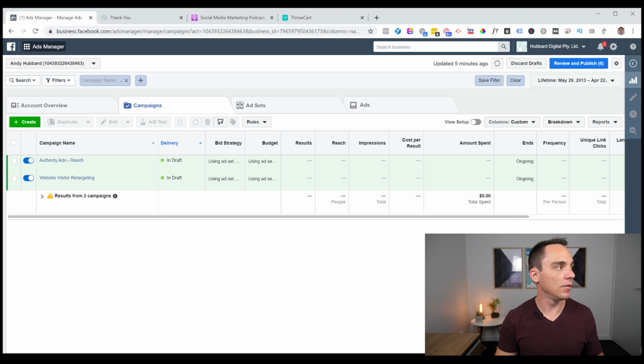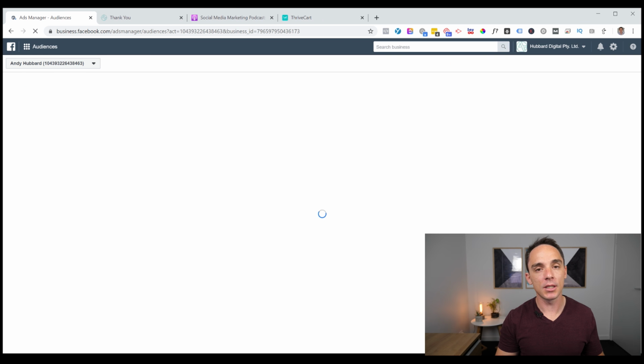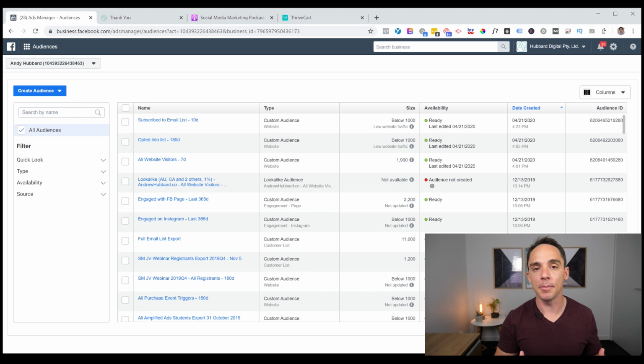So let's duck over to the Audiences tab. This time we're going to create 3 different audiences to target. Because in this example, what I'm going to show you is a situation where we have a product launch, and the product is only available for a limited time, and then that goes away. So I'm showing you an example where that actual offer is disappearing in a few days.